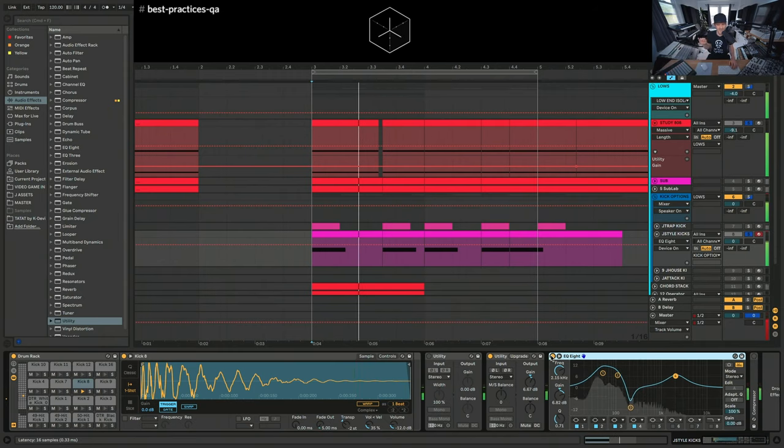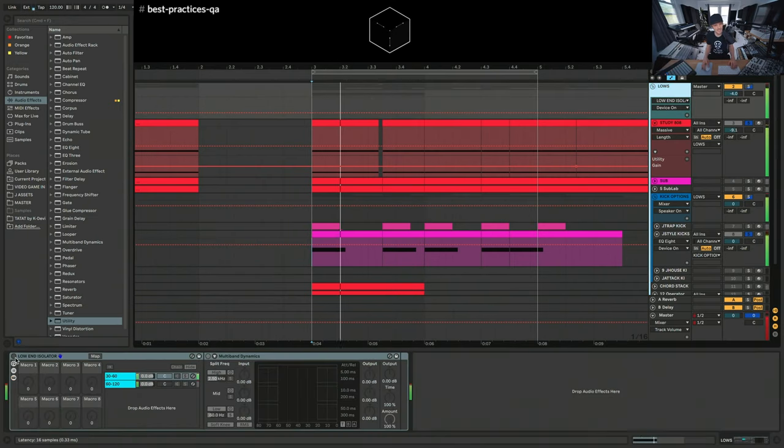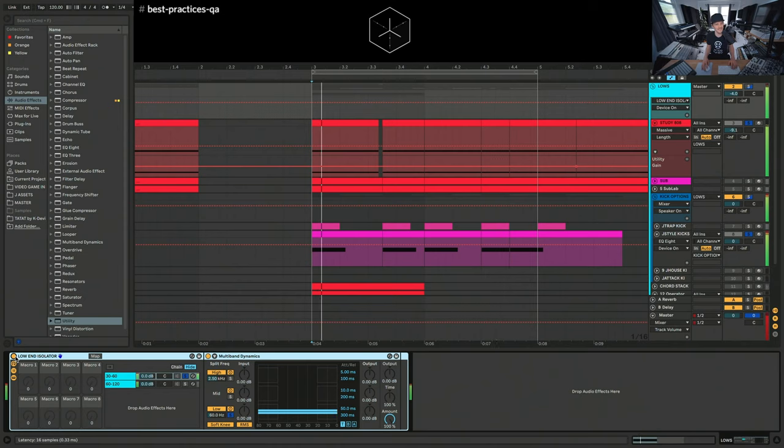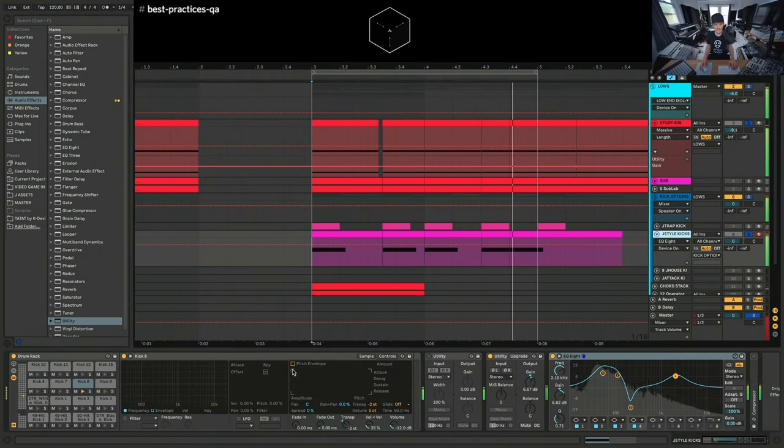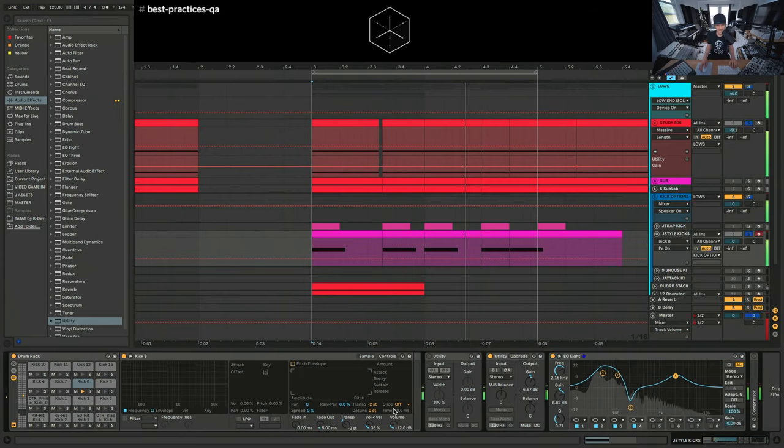Now, you can hear at the very end of this kick, in the decay phase, it is not super clean. It's still a little rattly. And there is just not a lot we can do in this kick unless we start getting into the pitch envelope, which is totally fine to do. Let's just play with that for a second and see if I can pitch it down into the root note. There we go. It's a little cleaner with the pitch envelope. Still a little rattly though on the back end, although I do like it better.